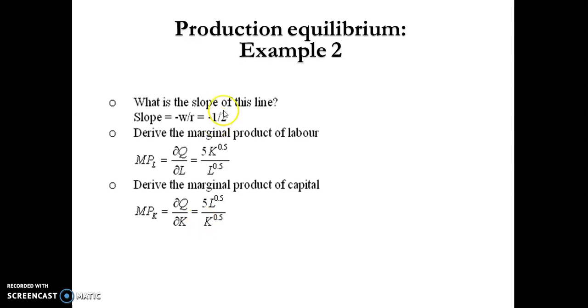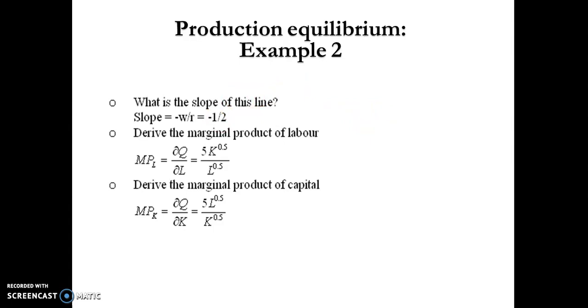So to recap, what is the slope of your ISO cost line? You could rearrange your ISO cost line to view the slope, or you could see that your slope is given by the negative ratio of your input prices, W over R, the wage rate over the rental rate of capital, so minus 1 over 2 or minus a half. Either way is acceptable, for you to rearrange that ISO cost line to determine the slope or to reflect it. So next we can derive our marginal product of labor and marginal product of capital.